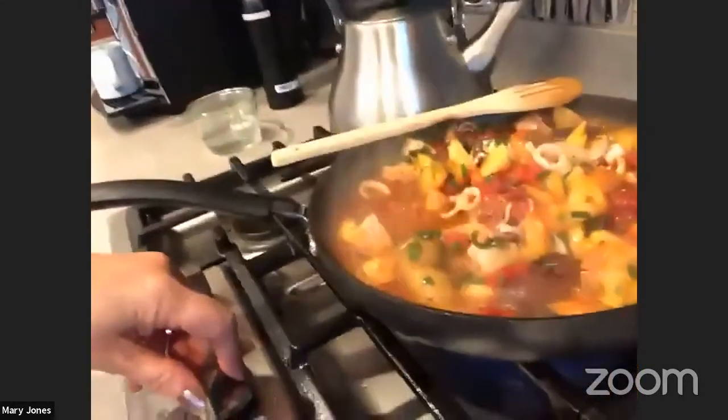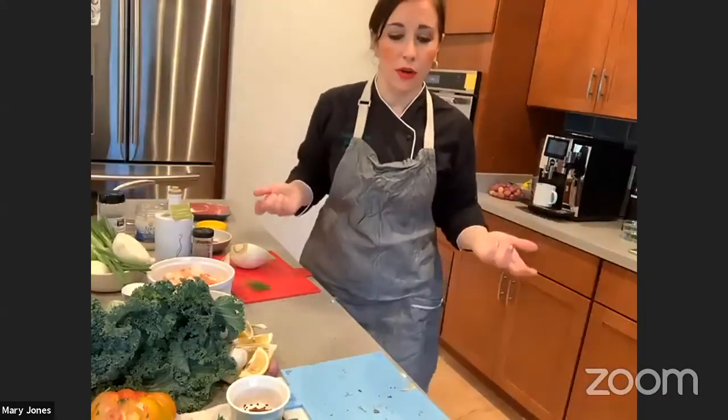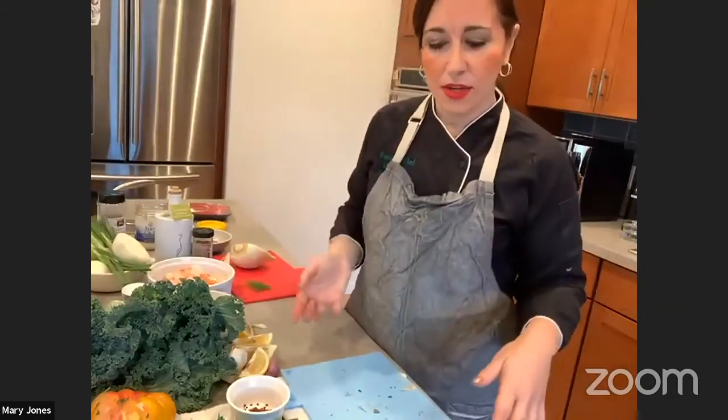And also we could probably turn the heat down a little bit just so it's cooking, but we want it to be kind of soupy. So the consistency is a soup. And also don't be afraid, because if things get too thick towards the end, you can always just add a little bit of fish stock, or again, water, whatever you have on hand, vegetable broth, vegetable stock. So either or.